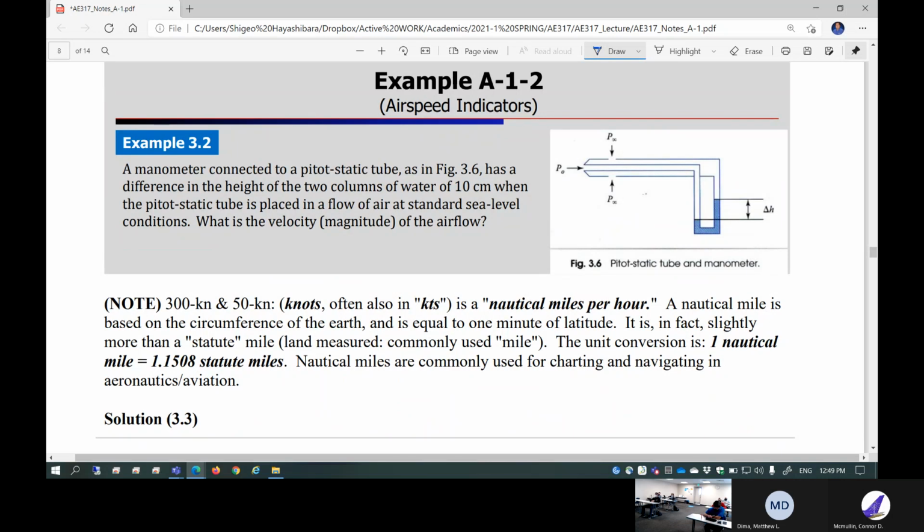Do you have any questions? Does it make sense? Did I cover those conversions in Aero 1? Sort of. It's not the complete story though, because Aero 1 is more or less a theory-oriented class. So I just wanted to focus on how we get this equation, from what kind of physics and what kind of theory. That's Aero 1. Now this class is, of course, a lot more practical. How can an airplane use such a thing? And what kind of steps does the airplane pilot take to calibrate airspeed?